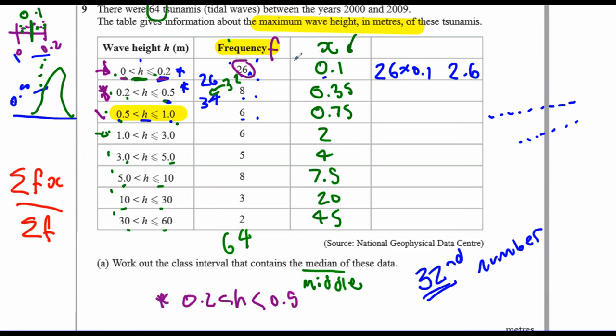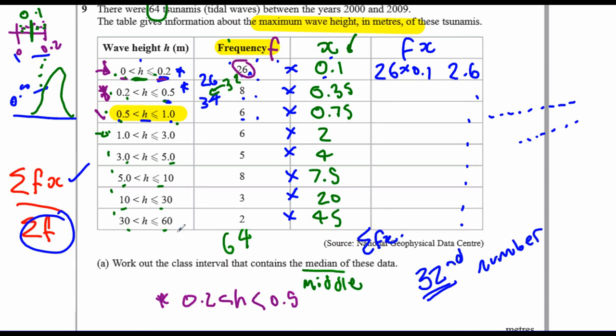So what we're doing is we're timesing how many we've got by x, and in this case our x is just an estimate for the midpoint, for the average in that group. So we're going to do that for each one, and the little trick I always show is just do little multipliers along here, and if we added up all these numbers after we get them, that is going to be the sum of f times x, which is this part. And the sum of f is just how many. Remember the mean? Divide by how many you've got. That bit, 64. So let's crack on.